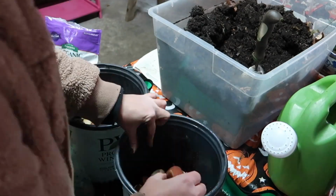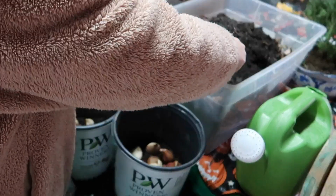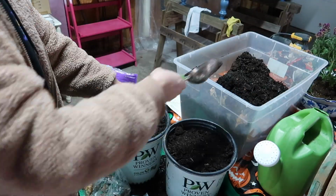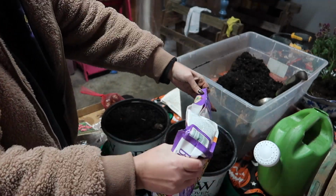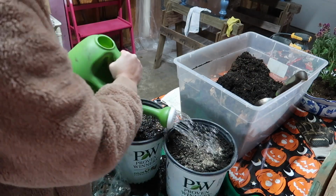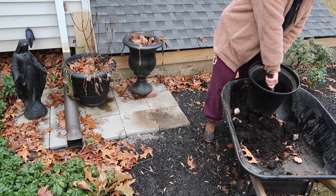I initially had 3 containers ready to go, but I was only able to fill up 2 of them. And so what I am going to do with these is place them in my larger outside containers that I have in my landscape. So here are where my outdoor containers are. I call this little area my goth container garden because all the containers are black.